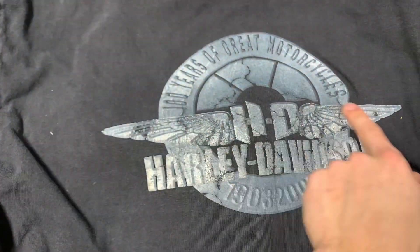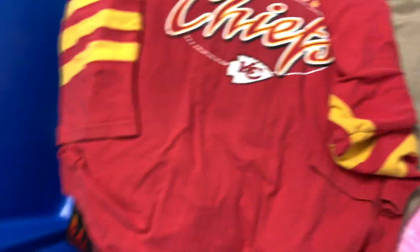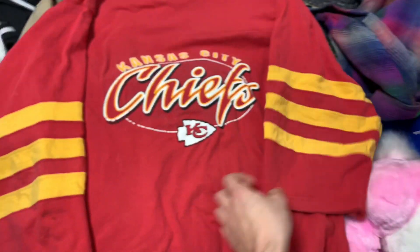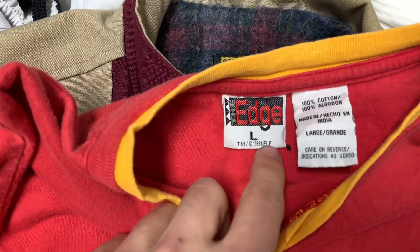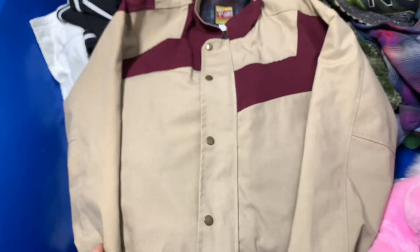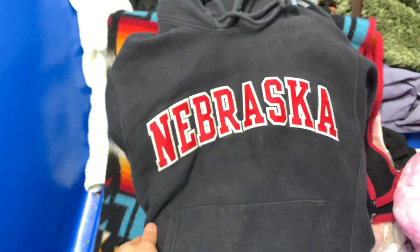This 2003 Harley - I really like the graphic and the fade on this, so I'll probably keep it as a personal. Simple Hawaii on the back. This 1998 Kansas City Chiefs - it's like a three-quarter sleeve with the stripes. Decent. Edge tag says 1998, nothing on the back. This vintage Beewild blanket line work coat - like a canvas. And a Nebraska Champion reverse weave - it's not vintage, but it's still a reverse weave, so we're picking it up. It's clean.